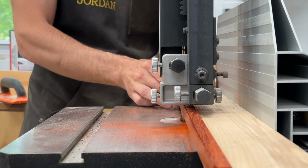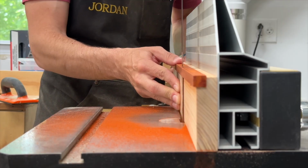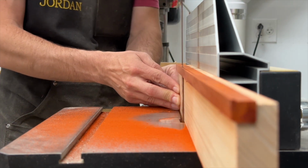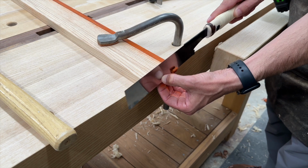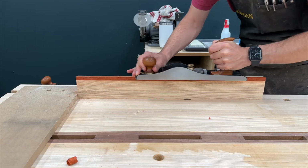After the glue was dry, I took it over to the bandsaw to cut off the majority of the overhang on the Padauk. Then I took my flush cut saw, trimmed the edges and my hand planes to bring down the Padauk to the same level as the ash.